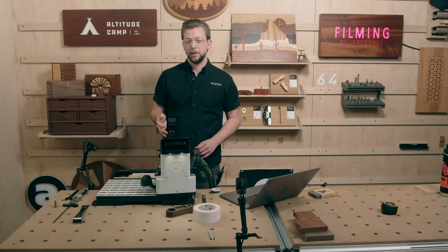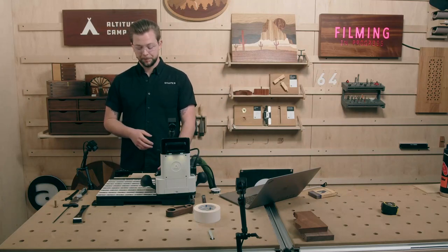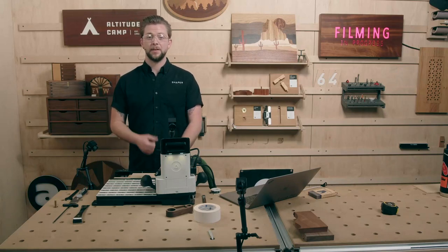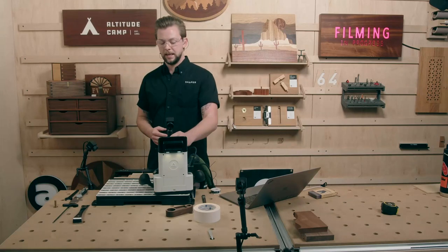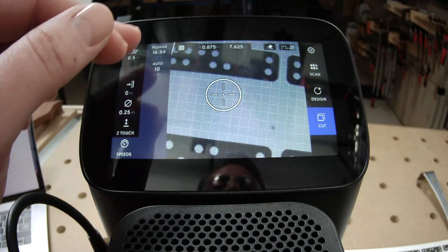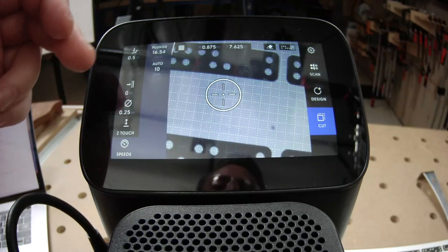So I was glad I put that 0.02 offset in when I was coming in to do my inside cut, because whoever had the tool before me had their auto speed set up. Typically, I'm running my auto speed on the default setting, which is 10 inches per minute. But if for whatever reason you need to change your auto or plunge speed, you can change it right here by hitting that speeds tab.